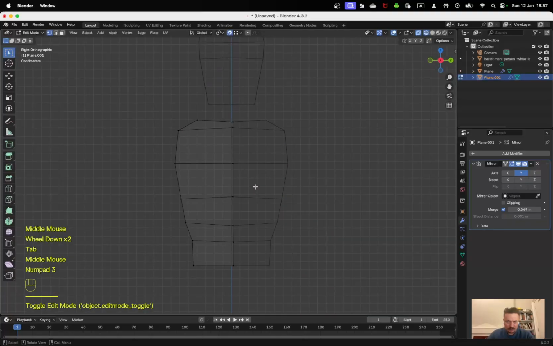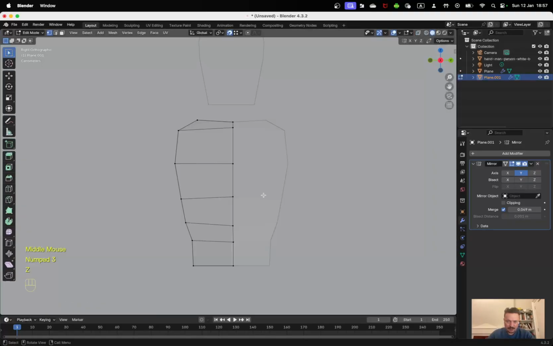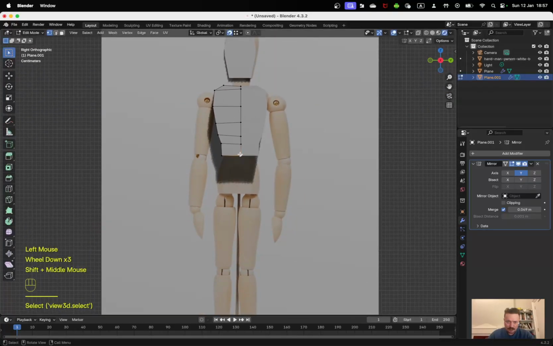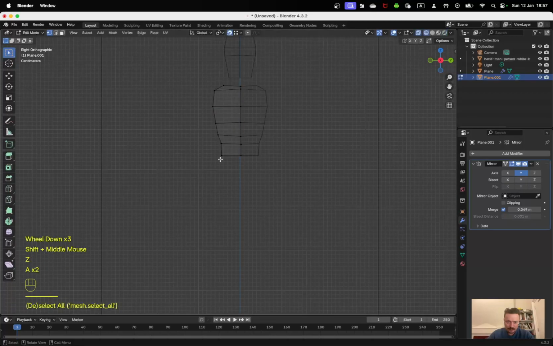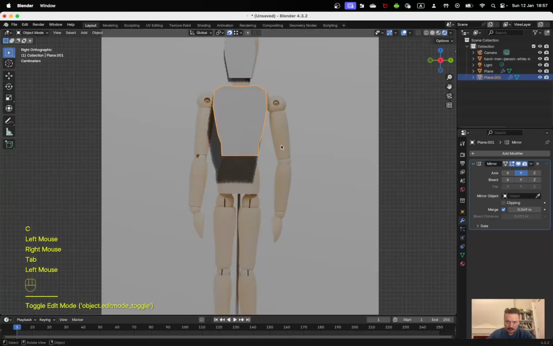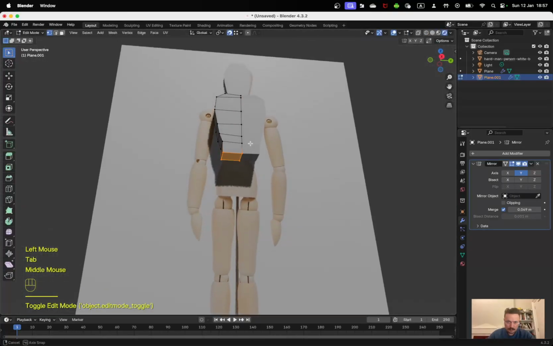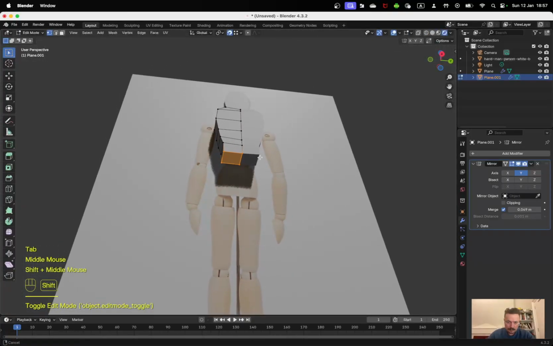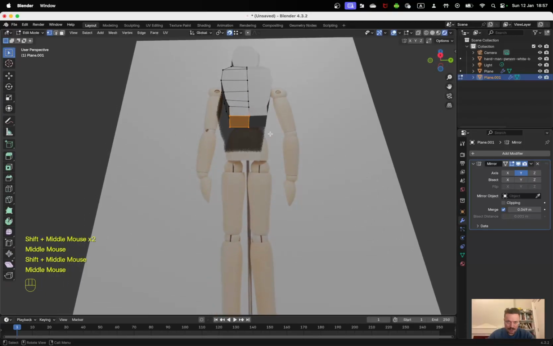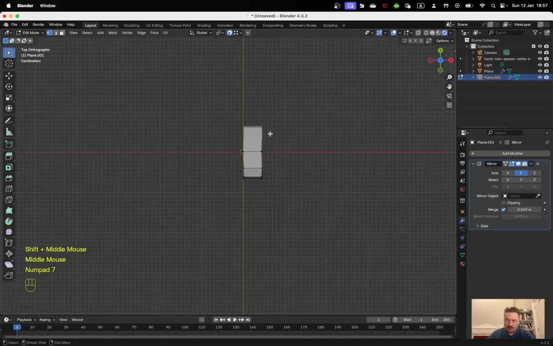And of course that's not a real serious cloth yet. I'm only trying to show you how to make really basic shapes.